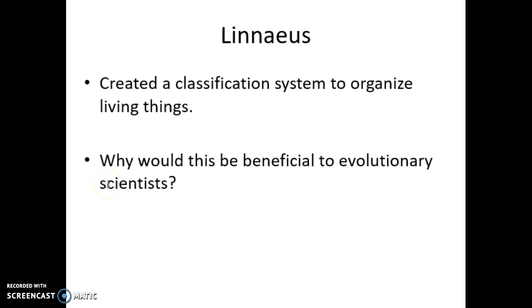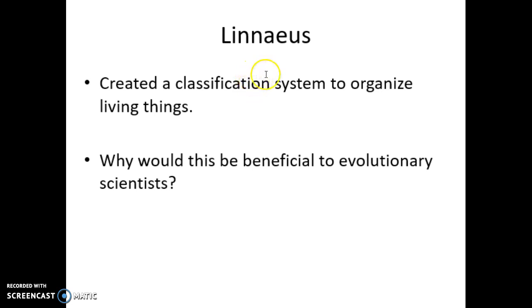We'll be talking more about Linnaeus in the future, but I want to start with just identifying that he came up with a naming system for living things, and essentially all living things are named based on his system today. Our name, based on the Linnaean system, is Homo sapiens. You've heard that before. We have a first name, Homo, we have a last name, sapiens. Every single living thing has a first and a last name based on this system.